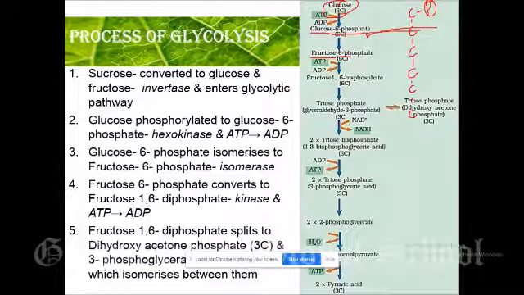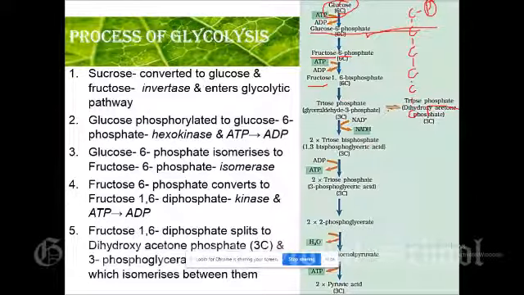That process is known as isomerization, right? After this, fructose 1,6 bisphosphate. Bisphosphate means that here only one phosphate molecule was there, and now at the 1 position there is also a phosphate, and at the 6th position there is also a phosphate molecule. So now there are 2 phosphate molecules. Again ATP will break down into ADP to release the phosphate molecule. Now this is a 6 carbon molecule.